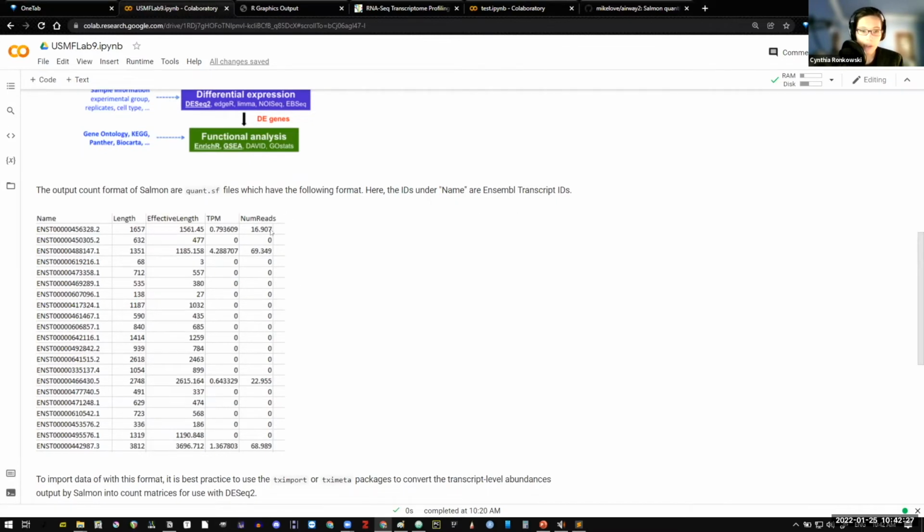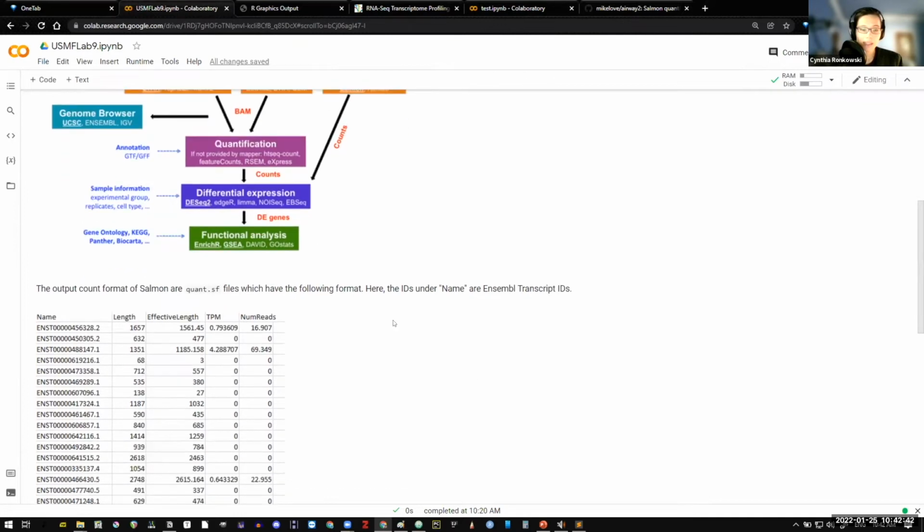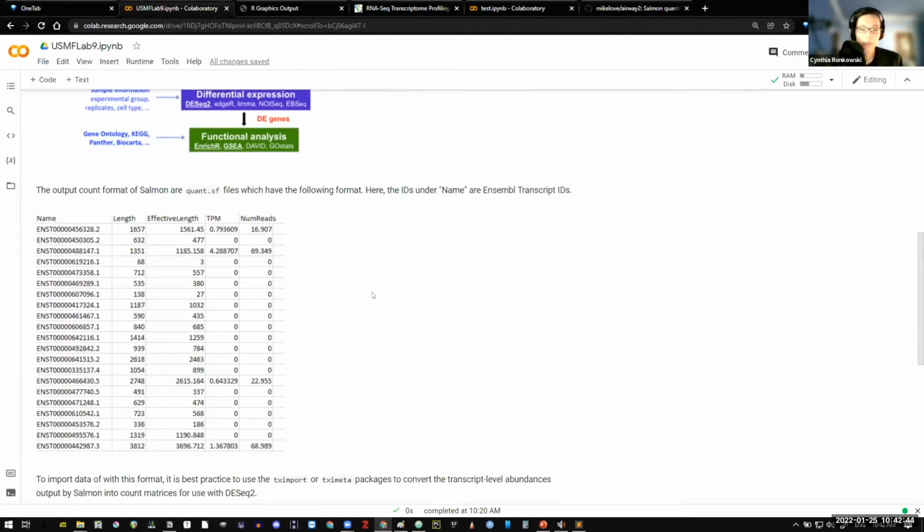And then also a number of reads here. One thing you'll notice is that these are actually fractions, and part of the reason is that, if you recall, Salmon doesn't align reads specifically to a genome or a transcriptome, so it doesn't have an exact number of reads.